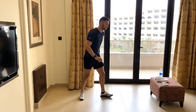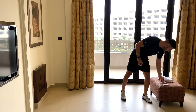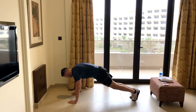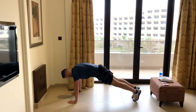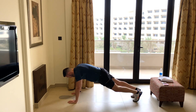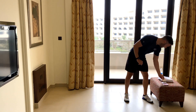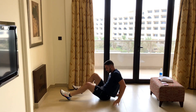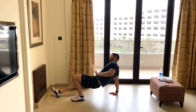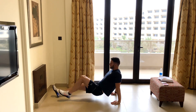Fifteen minutes done — smashing through this. Next card: picture card. More plank jacks. One, two, three, four, five, six, seven, eight, nine, ten. Good work. Starting to get the heart rate up now. Two red — more reverse reaches. And up — good — one, and two. Nice, good work.